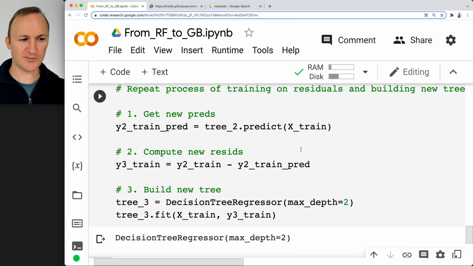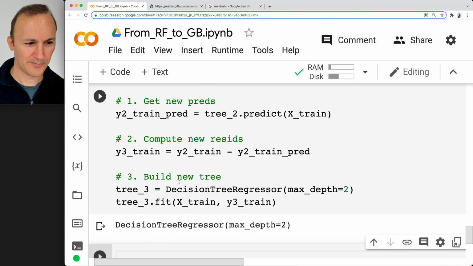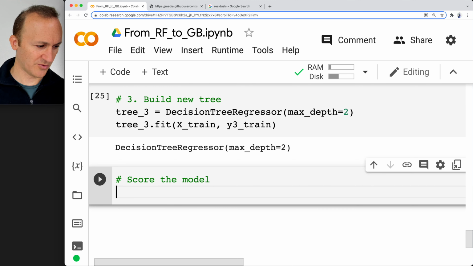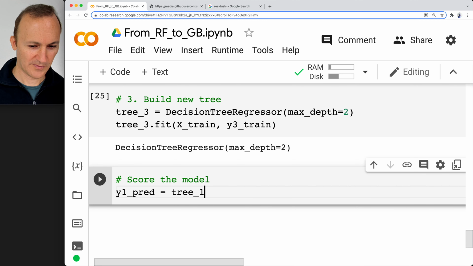Okay, so we've done this process now, but what we haven't done is actually score a model. So how do we do that? Let's do that now. What we have are 3 rounds of predictions. So we've got, say, the y1 predictions from tree1.predict on X test. Now we're scoring.